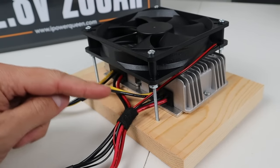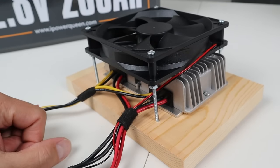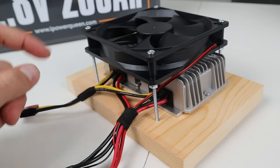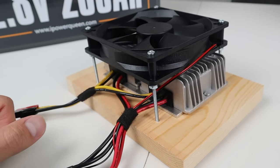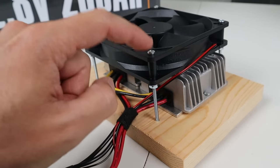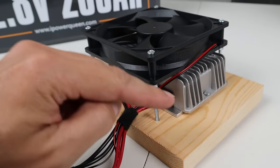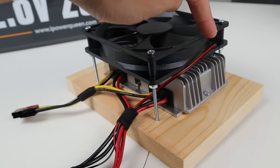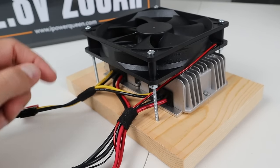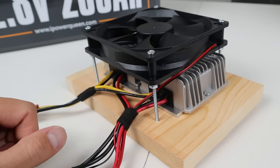Here's a closer look at how I have this mounted to a piece of wood. I have both voltage step-up converters on top of a small aluminum plate just to help with the heat. I have three-inch number six bolts with small nuts that hold the fan above the converters, and the positive and negative of the fan are soldered into the connection here. Whenever this is connected up, it powers the fan and keeps the converters cooled down.